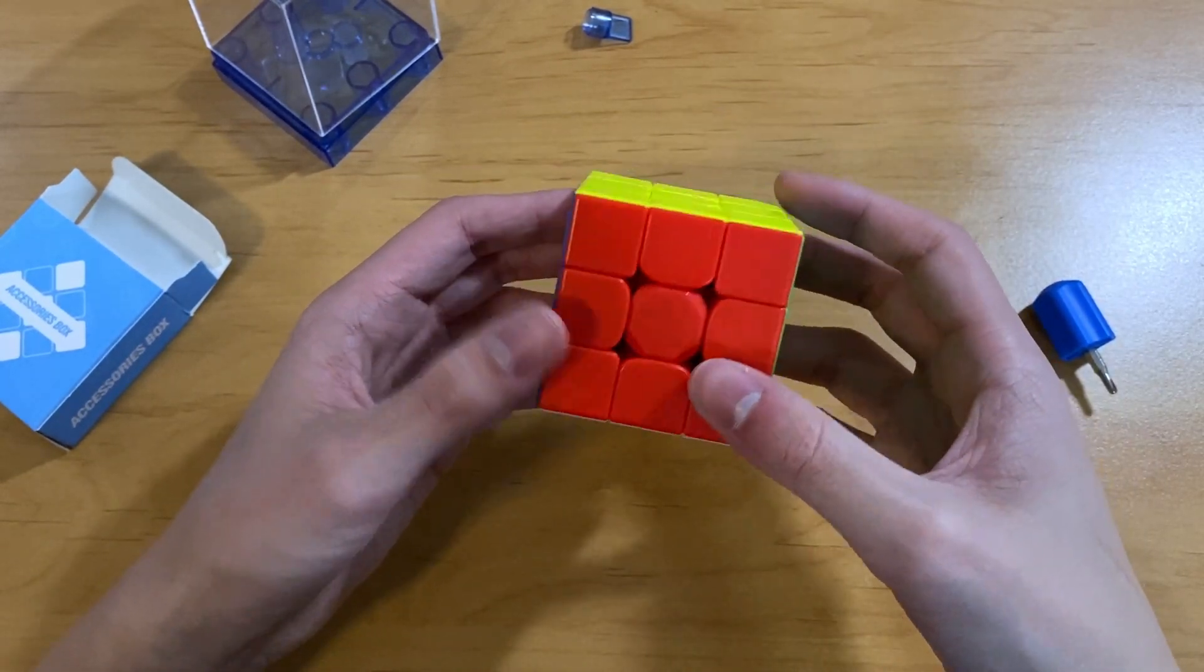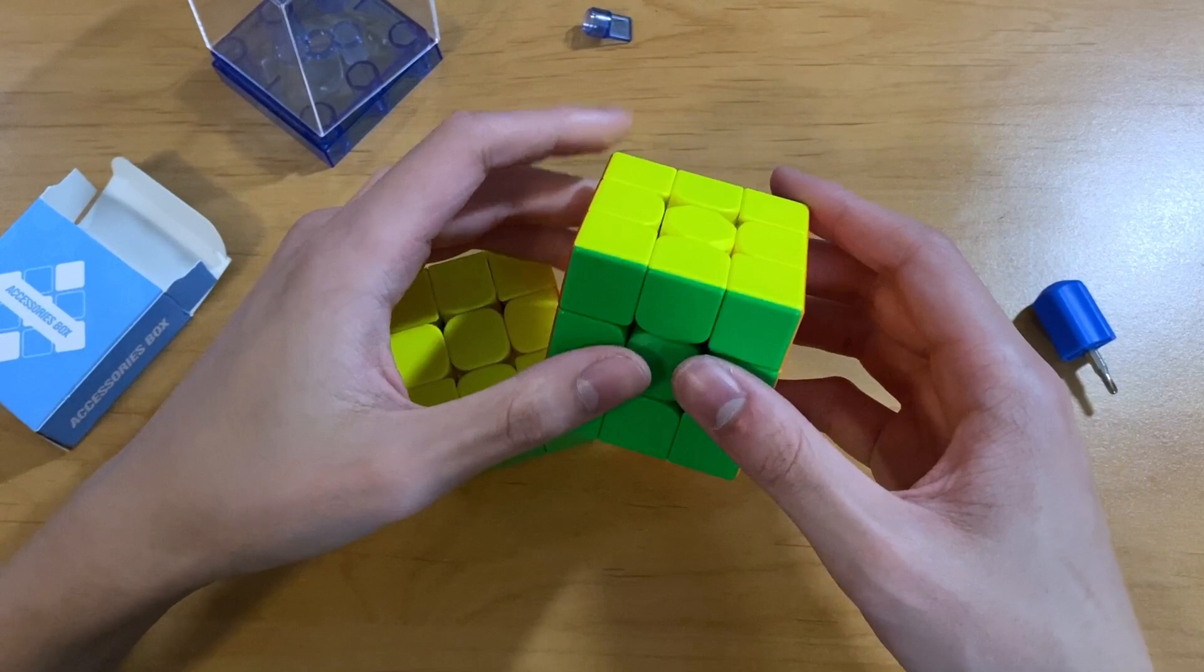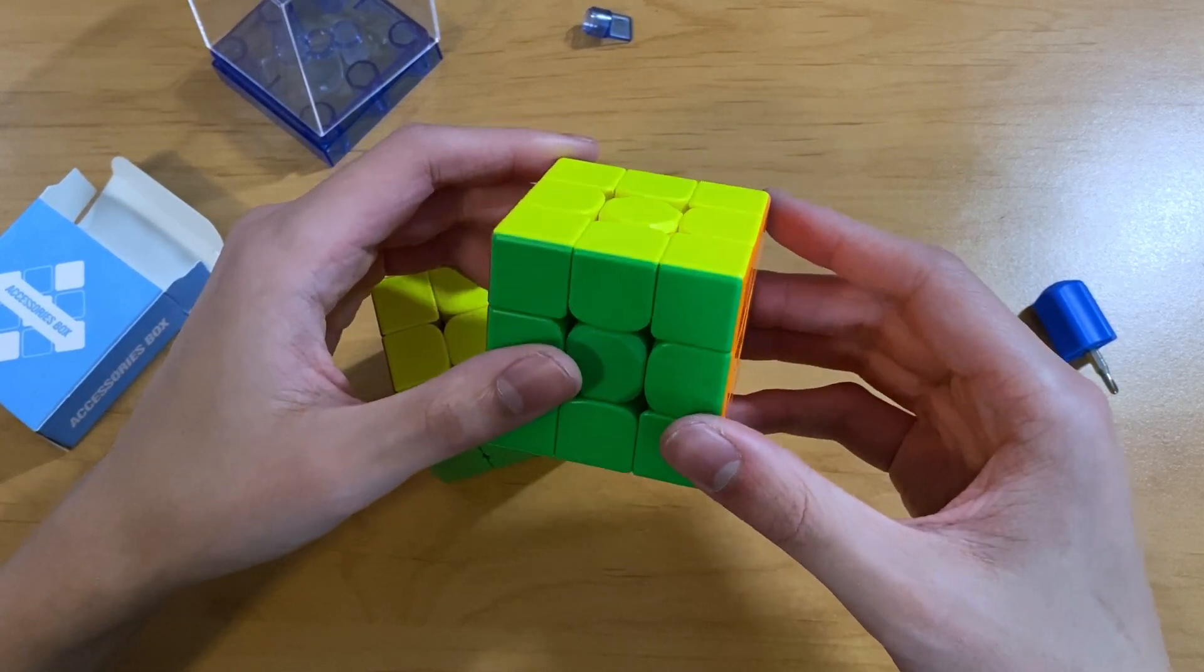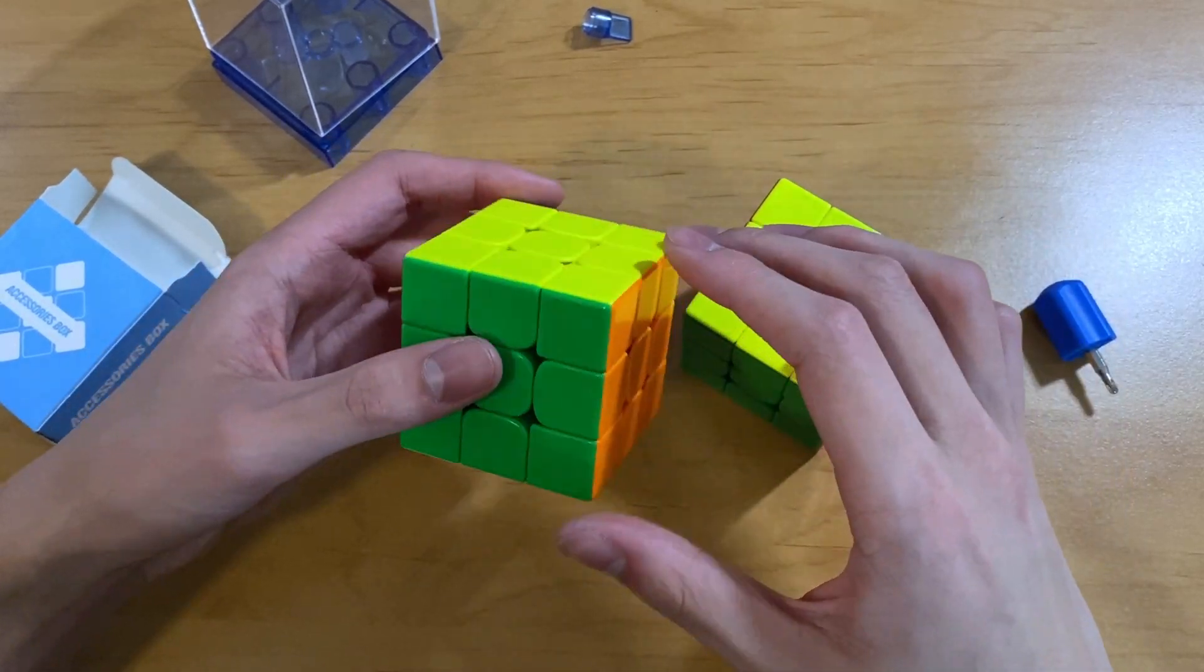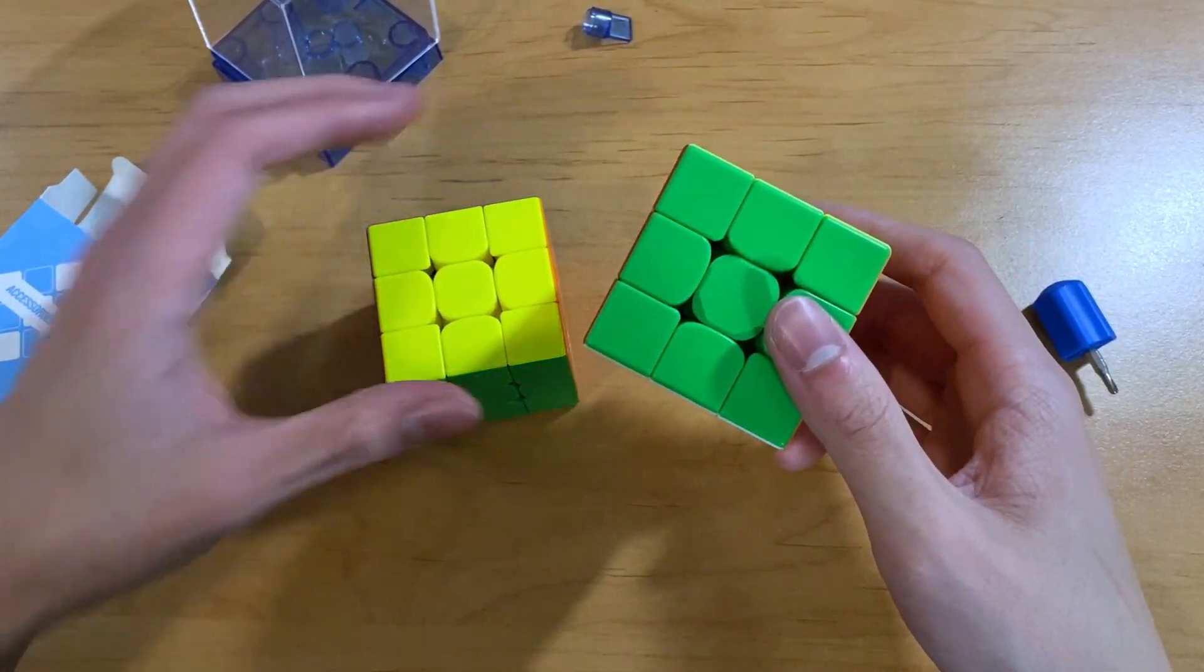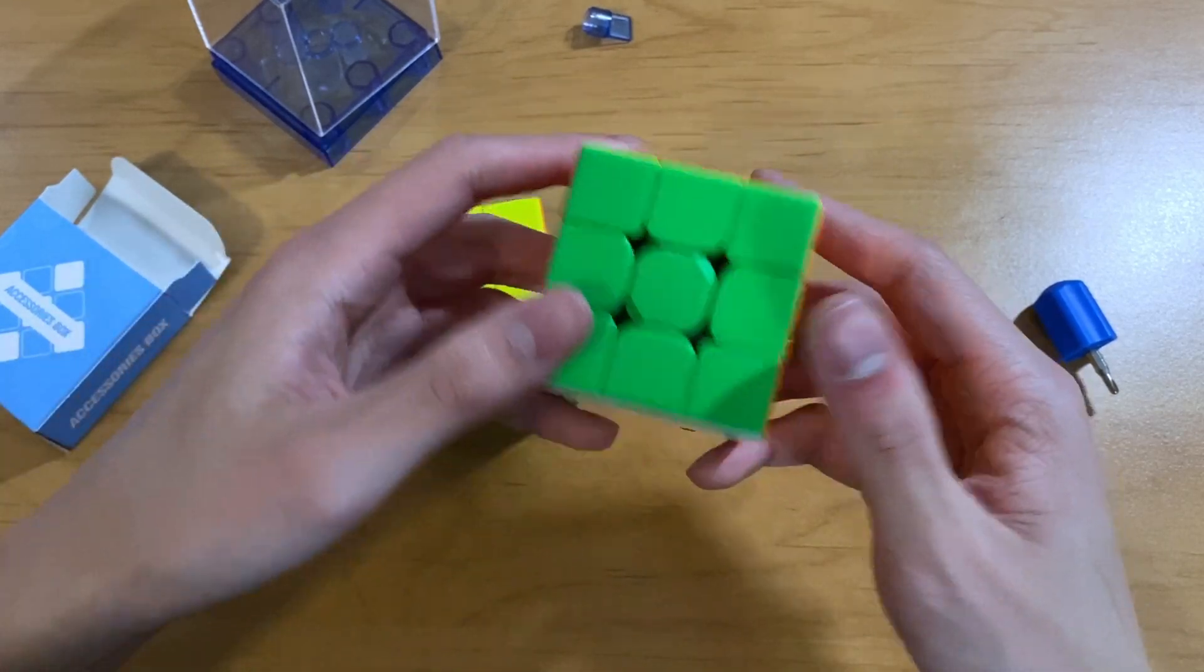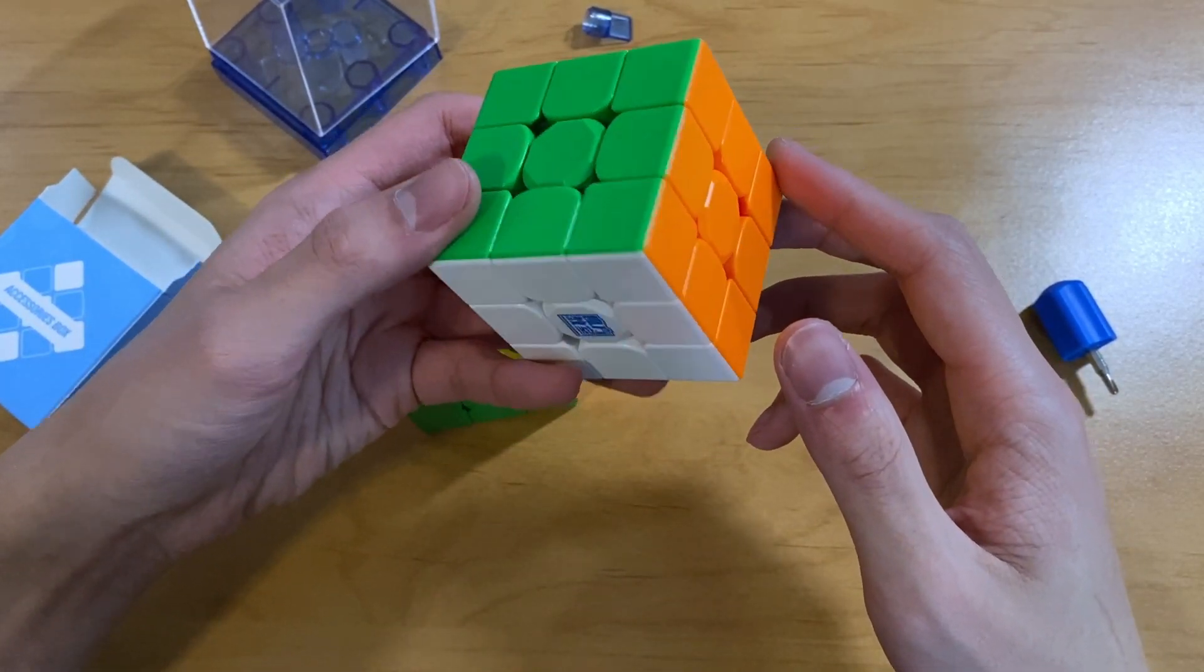So I think this will need a lot of setup to become good, because right now it just feels really average just out of the box. I feel like the core magnets on the Super RS3M are a little bit weaker than the ones on my modded RS3M 21. It might be because this cube is just really new, it's out of the box and it's very fast, so the magnets are a bit hard to feel.